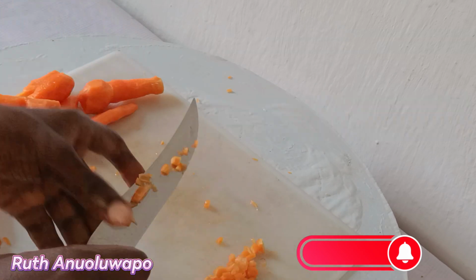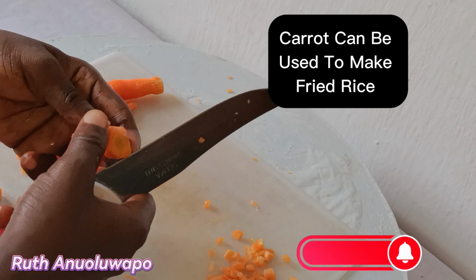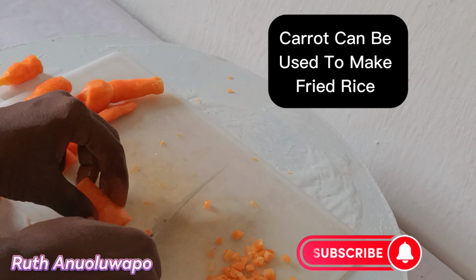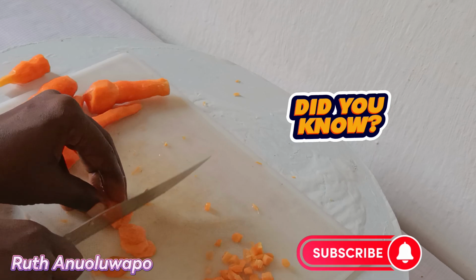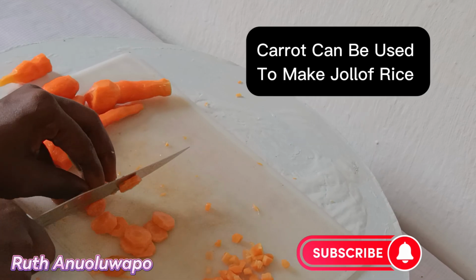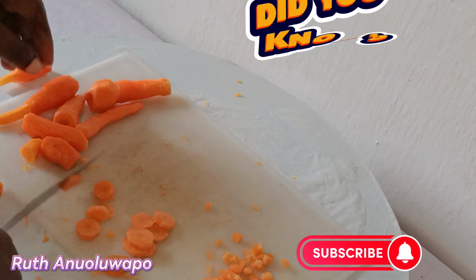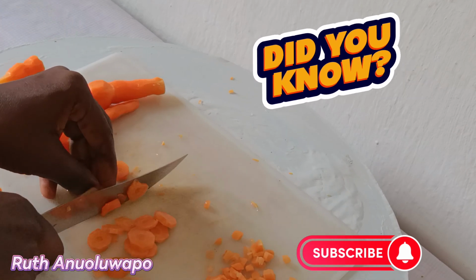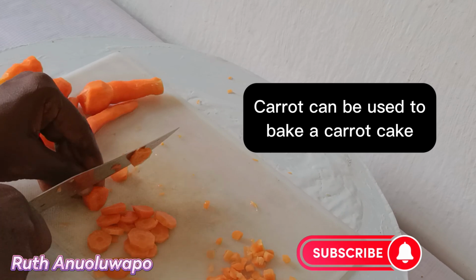Let me just set this aside. In case you didn't get it with the knife, or you are scared of the knife, you can just make this round version. Please make sure you try to make it as tiny as possible, so the next process or the next stage will be easy and fast.